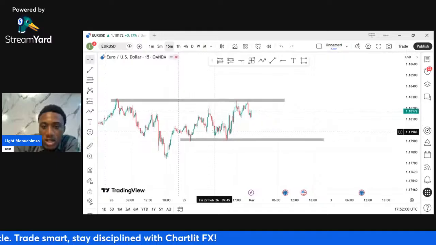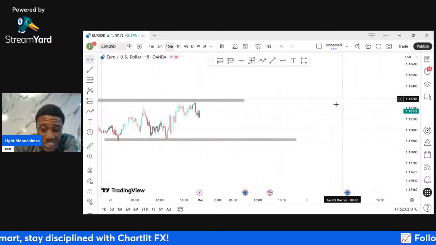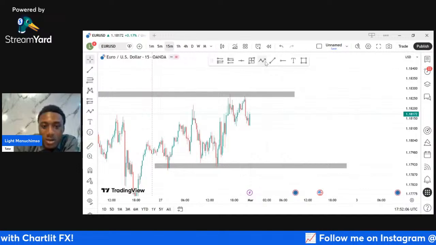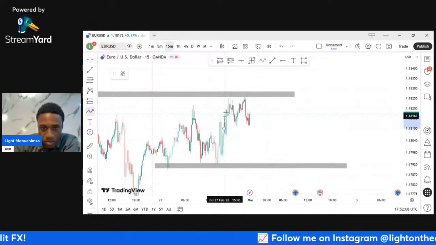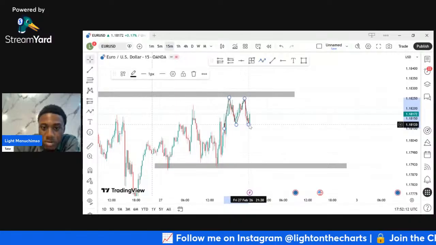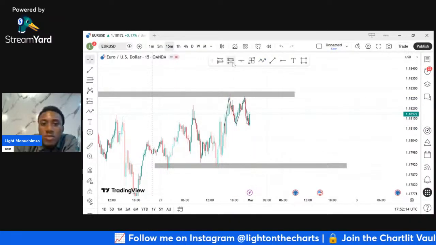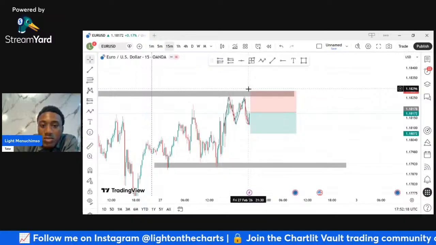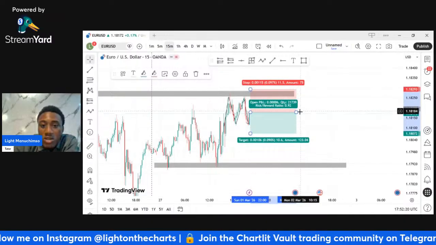If you remember from last class, we talked about the M pattern. This is a valid M pattern I'm currently seeing here. Price came here and gave us an M, the candlestick formed an M. So what are we looking for? All we're looking at is selling, with the stop loss somewhere around here.